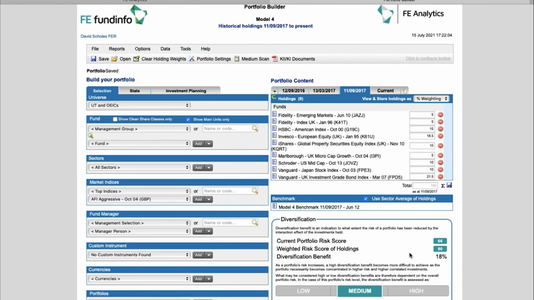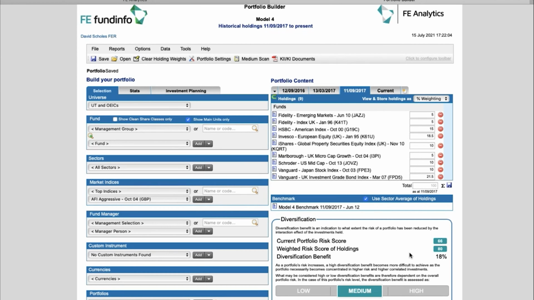Now, another way of explaining that would be if every single one of the funds within your portfolio, here I have about 9 of them, had an FE risk score of 80, I think most lay people would expect that the overall portfolio FE risk score would be 80. Seems sensible. If every single one of my funds carries an FE risk score of 80, surely the average would be 80 as well. But that's not how you calculate the level of risk associated with a portfolio, because it's not just the sum of its parts, it's what the parts are actually doing and reacting against one another. So yes, every single one of my funds could have an FE risk score of 80, but because they're so different to one another, because there's such a low level of correlation between them, it creates diversification.